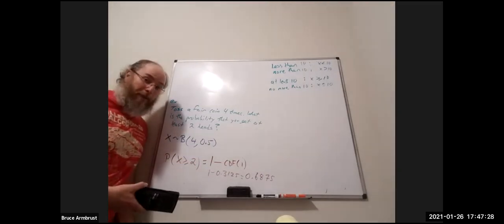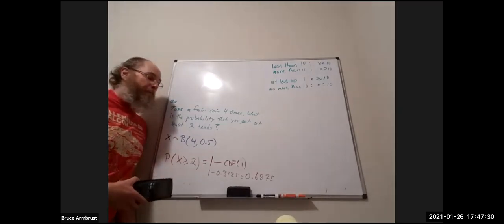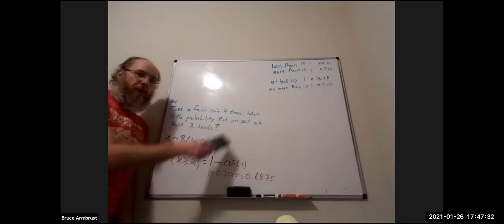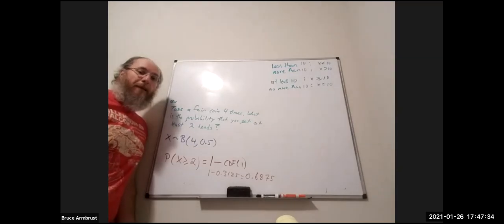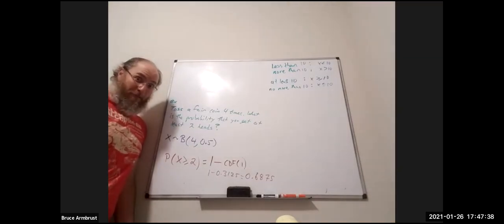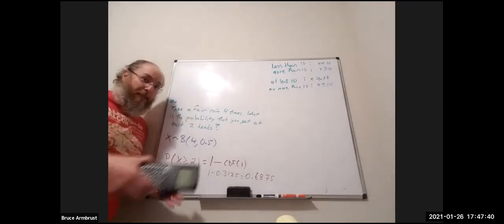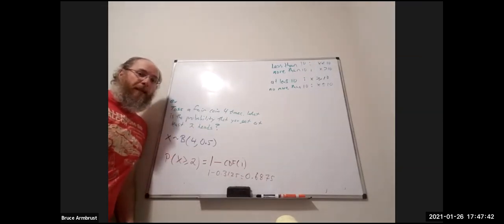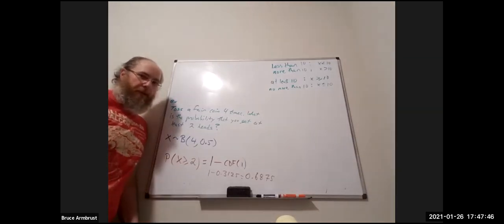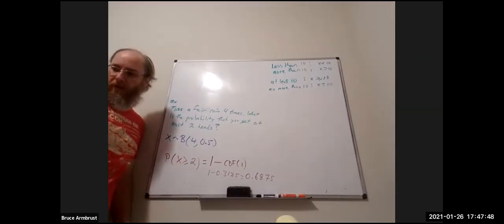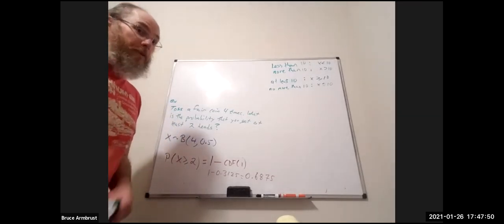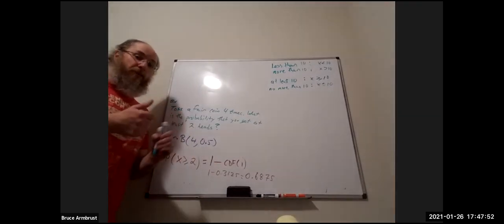So I highly recommend that, especially if you have lots of trials. Like imagine we were going to toss a coin 10 times, 20 times. That tree's going to get huge. And I don't want to do that, right? So this is definitely a little bit easier. All right, well, anyway, so there's your binomial distribution. 2 things can happen, yes or no.